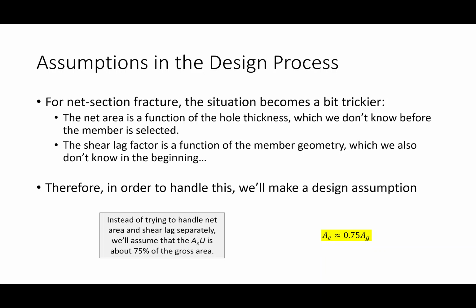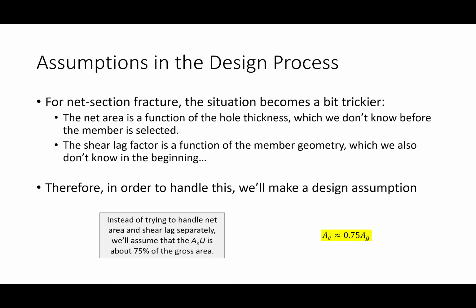The other thing is, what about shear lag? If you're designing, how do you know what the shear lag factor is? The answer is you can't really figure that out analytically, so what you have to do is just make a guess, okay? A very common guess is to say that the effective net area, in other words, the net area times U, that whole quantity, is about 75% of the gross area, right? Remember what we do. We take the gross area, it drops a little bit to get to the net area, and then we multiply that times U so it drops a little further. I'm saying that a good estimate from there to there is about 75%. It's a guess. It's an assumption. It's an estimate. It's not accurate, okay?